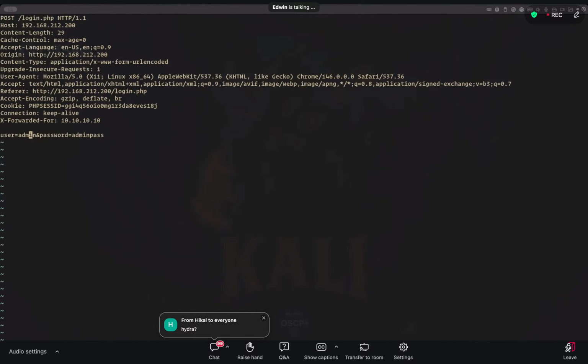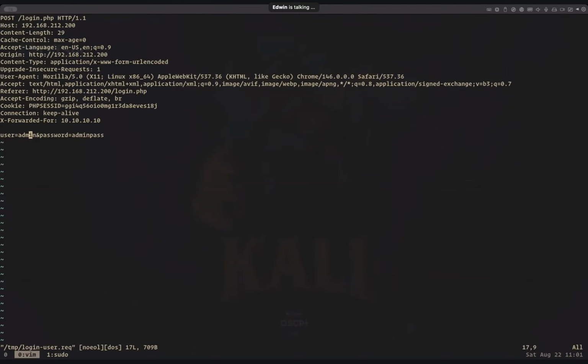Because I will use ffuf to perform a quick brute force, I will place the ffuf marker, which is FUZZ, and I will keep the password value fixed. I will set it to invalid. I also see that there's a cookie being sent, but okay.